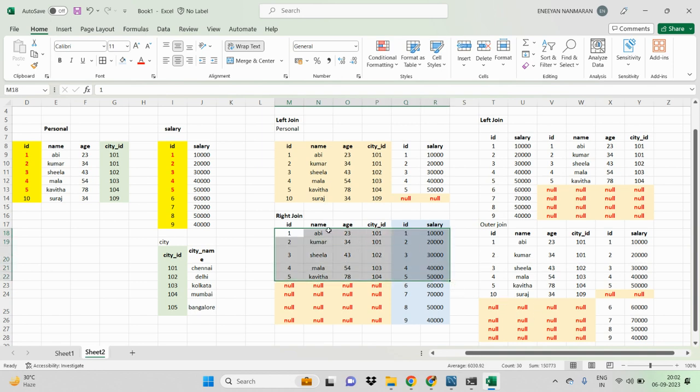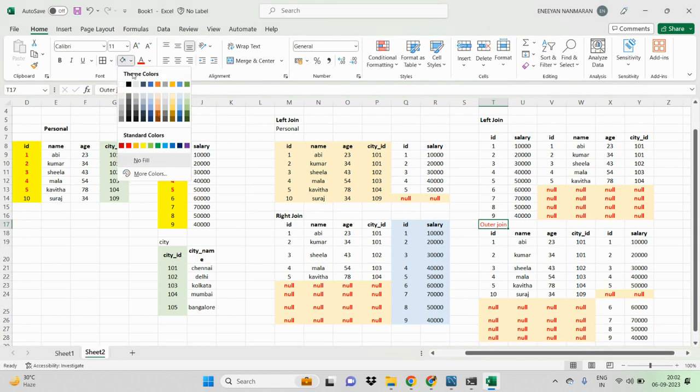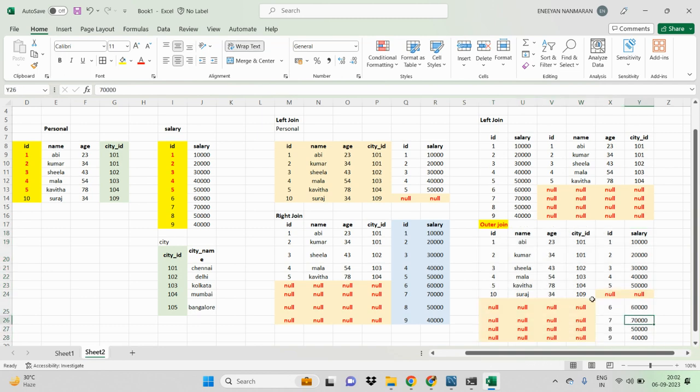Because what will union do? If this information is already there, it will remove all these 5 rows which are already available in the first table, and the remaining information gets joined. So using the outer join, we can understand the complete visibility of the data, right? For example, for 10 Suraj, we are not having the information of ID and salary. For this ID number 6789, we are not having their personal information. So to get the complete visibility of the data, we can use this outer join.